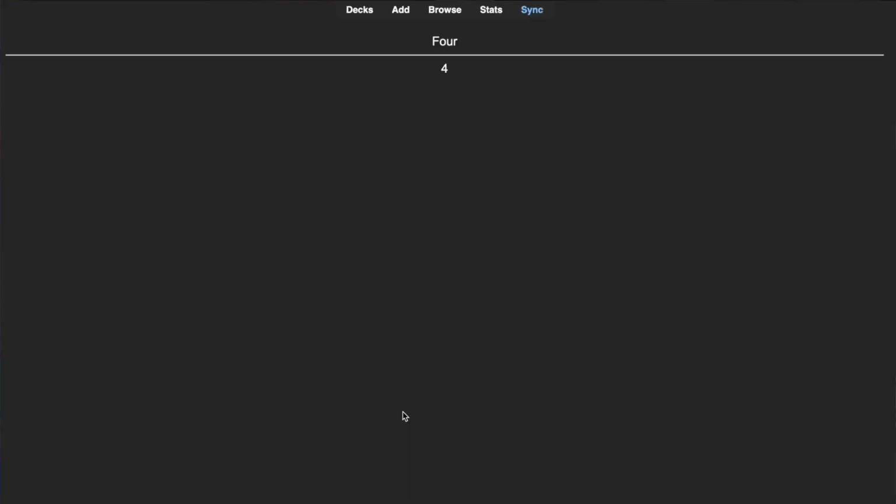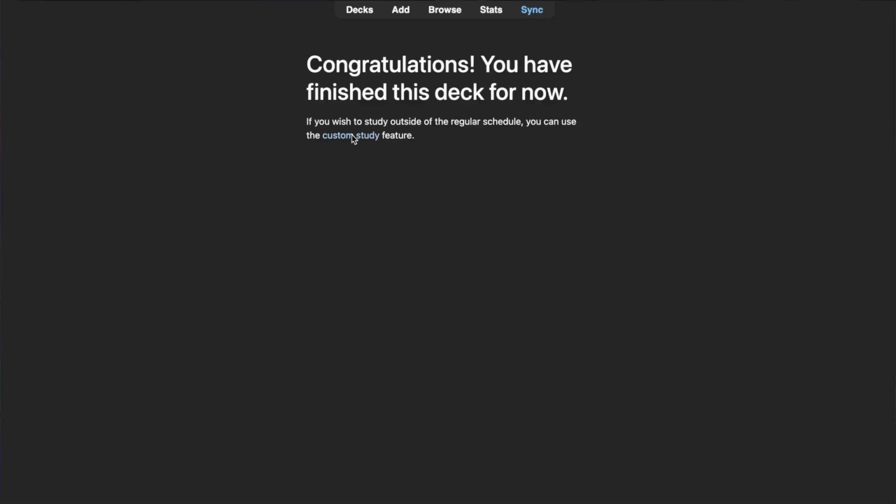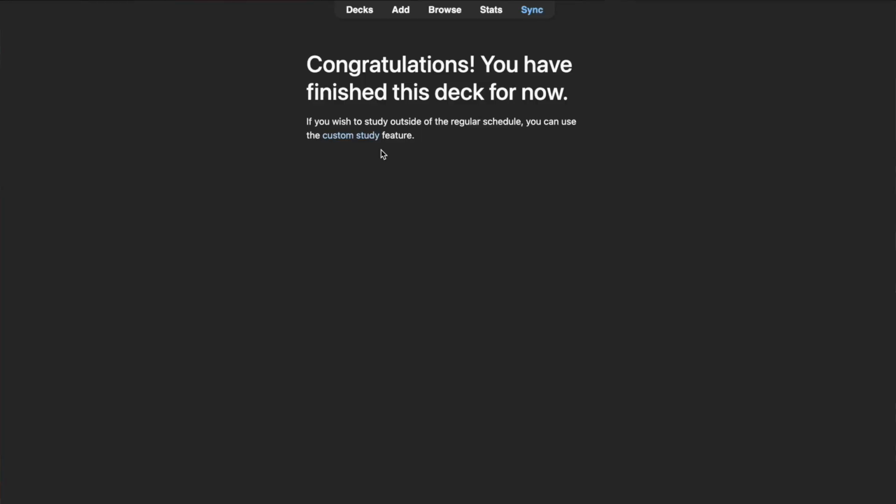Part of using Anki is realizing that you won't remember it all the first time, and actually you're better off just steadily doing it and being consistent with your flashcards. So once you finish and you've learnt all the flashcards, you'll come back to this screen again, which we saw earlier, but this time because you've actually had cards in the deck, it now reveals that, hey, you're done, you're free. And if you don't have any cards due and you've finished them, but you'd like to revisit them again later in the day, you can use this custom study feature and you'll be able to revisit all the flashcards without altering when you need to see them next, which is quite handy.